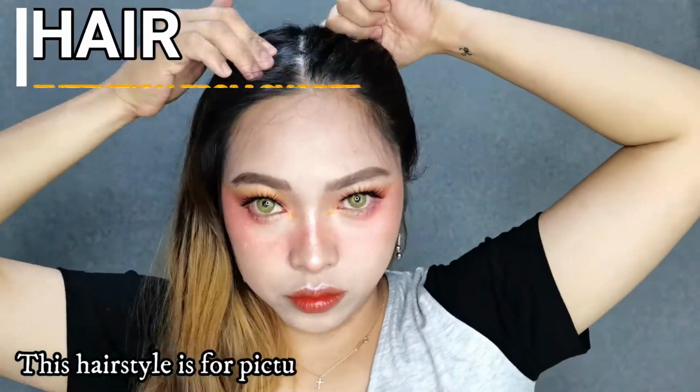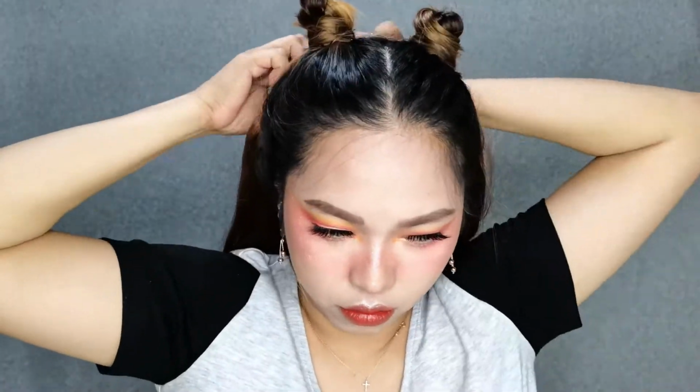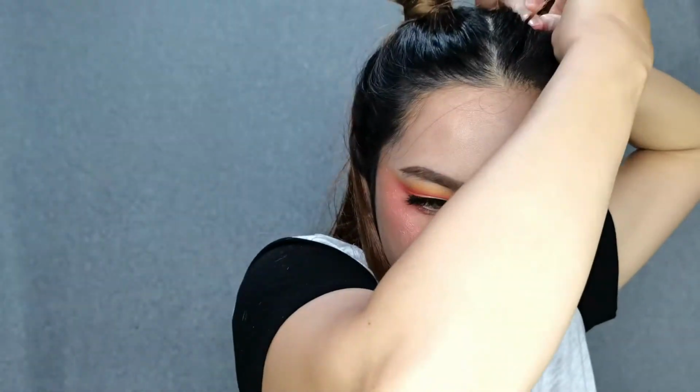Let's set everything in place. Next is the hair. I forgot to put this.